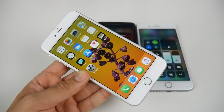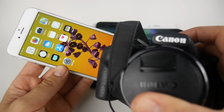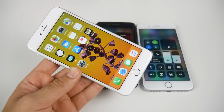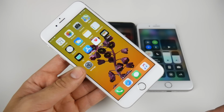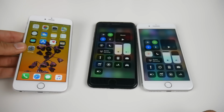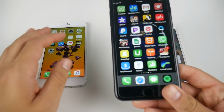It's going to give you more of, I would say, a Canon-like picture. So I have a Canon over here, and I think that it actually produces pictures that are very similar to what I get from my Canon camera in comparison to, like, I would say, Samsung, which gives me more of a punchier, saturated photo.